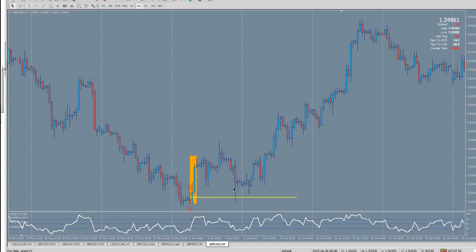Then you can put a pending order, or you can wait for it to come down onto the top of your order block. What happens with an order block is smart money buys in this down candle. That makes them fast move up. And then the market comes down on top of the order block, and then the market just repels off this order block and goes south. On a 4 hour chart, this one is like 721 pips.